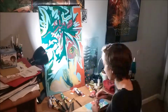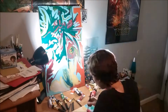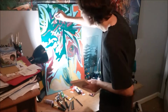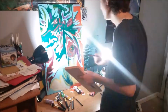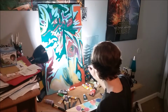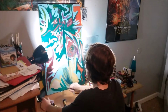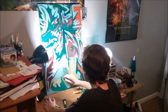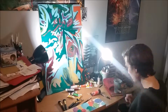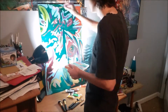There's only one that I used, and I think it was the one that's like this one. I used one of these angled ones. I don't know which one it is. I guess it's the flat angled brush. I don't know. I really have no idea. But I used it once down at the bottom. I used blue and this weird white flesh colored color. And what I did like was the way it put the color on there. I liked the, what do you call it? I don't really know what to call it. But I liked the way it felt when I used it to put the paint on the board.